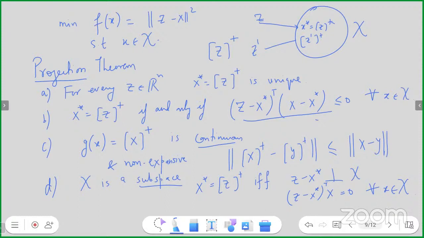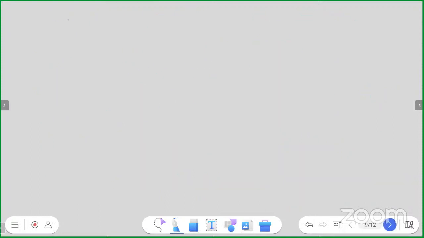So what does subspace mean? If x and y belong to the subspace, then x plus y belongs to it. It also implies x minus y also belongs to the subspace. That's all you have to do. Use two points and evaluate this at x plus y and x minus y.